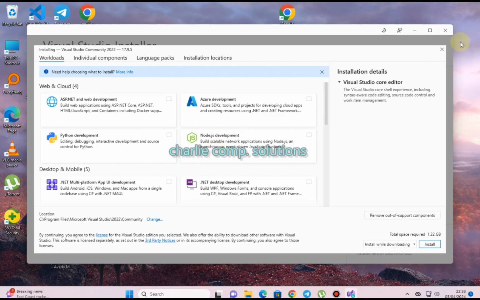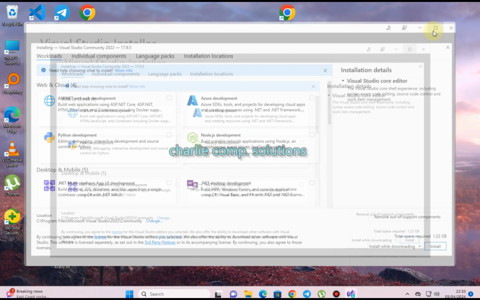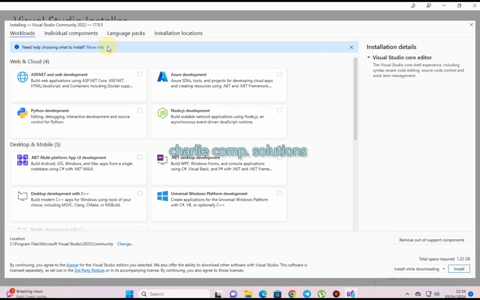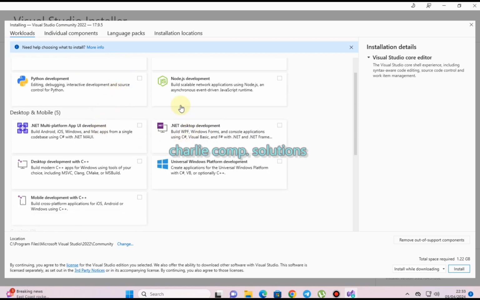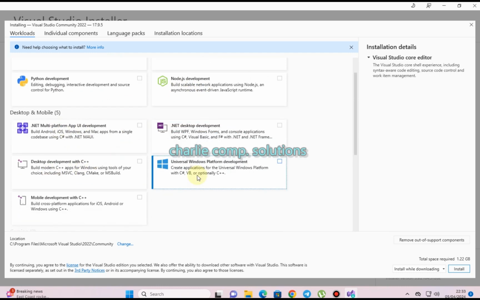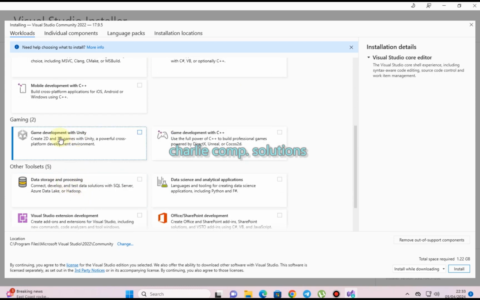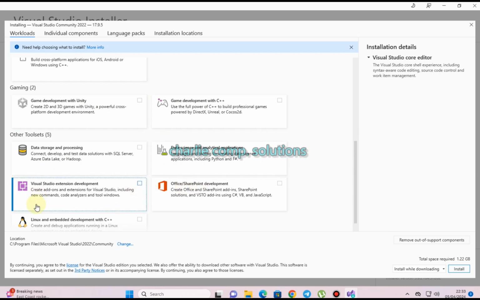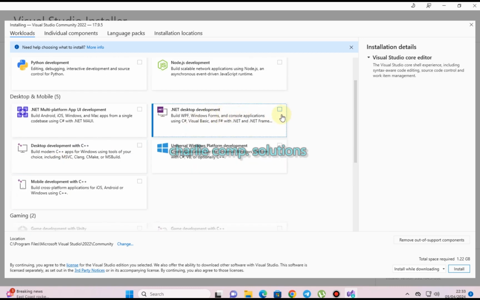Yeah. So as you see, this is my Visual Studio Community 2022 version 17.9.5, and here are some workloads to integrate web and cloud, desktop, mobile, and more, gaming for C++, everything to integrate in our Visual Studio.